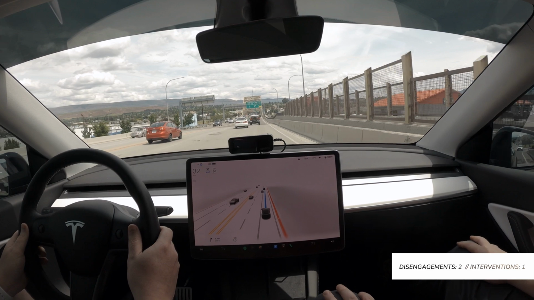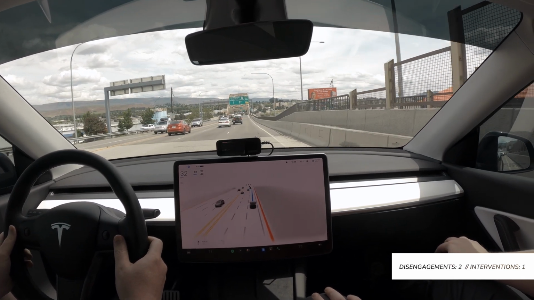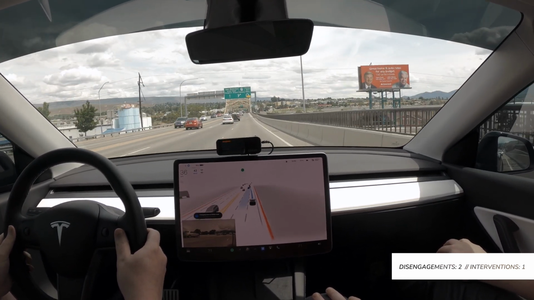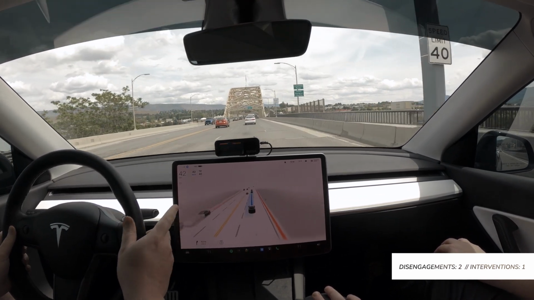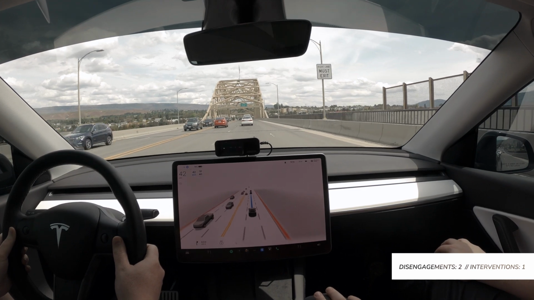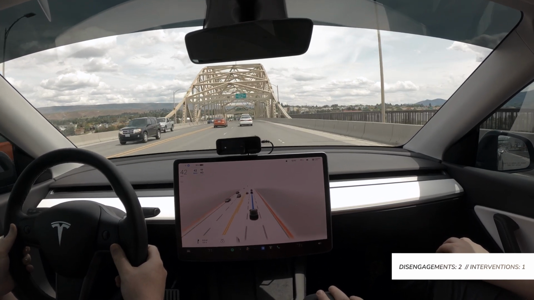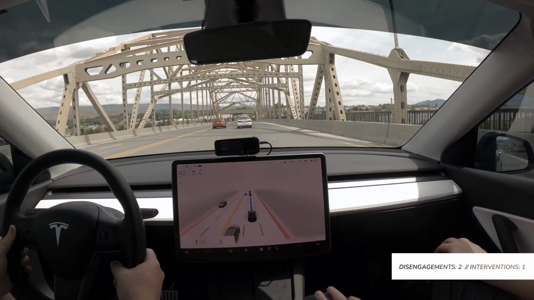Just asserting its dominance, I guess, and making sure the car behind us knows. It does need to be in this left lane. That's good. But here's the other thing that it generally wants to do, is get back in this right lane. Let's see how it does today. So this is, again, the correct lane.